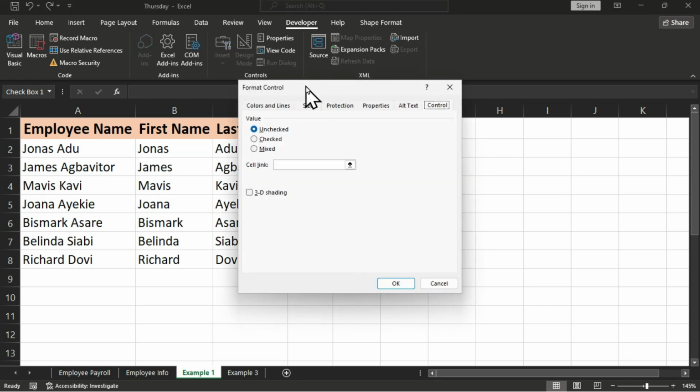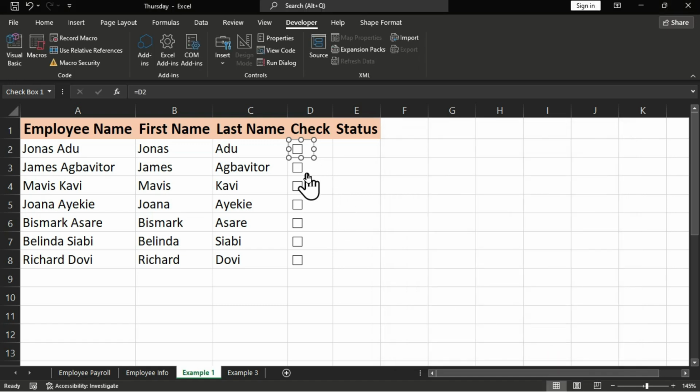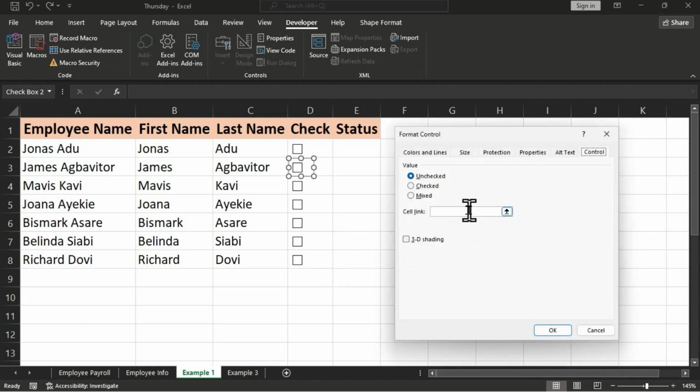You are going to have this Format Control dialog box, and presently the checked option is unchecked, so we have this option checked, and we have to link a cell to this particular box, and this box is located in D2. Therefore we click and type D2 in this field, then we click on OK. Then we move to the next one, Format Control, D3.